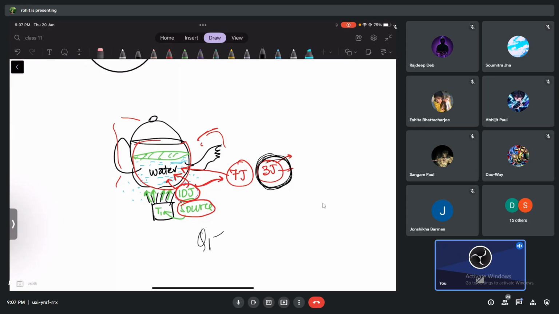So look at this. Q1 represents how much heat is gained. Q2 represents how much heat is lost, and the 7 joules represents what, guys? It is representing work done by the working substance. Can you understand? It is simple, right? Say the working substance tries to take 10 joules, but it fails to convert all of them into work. So it can convert only, let's say, 7 joules out of those 10 joules into work. The remaining 3 joules will always be lost in the surroundings. I think you got the idea, right?